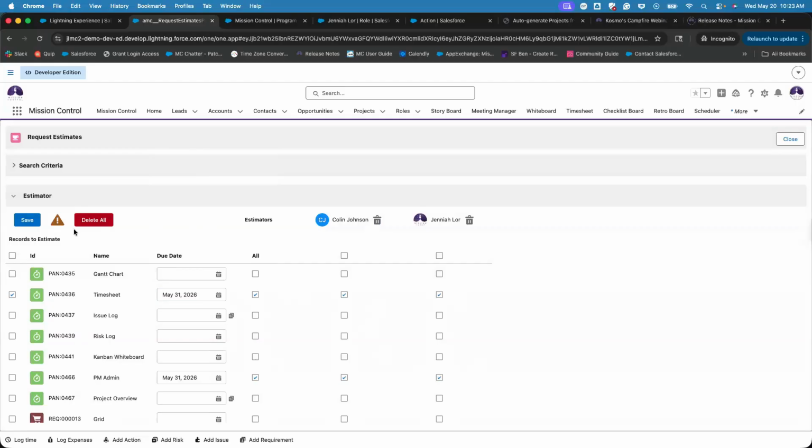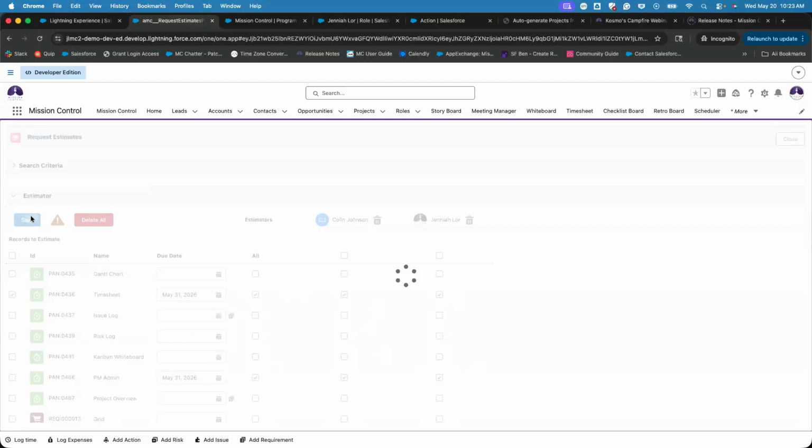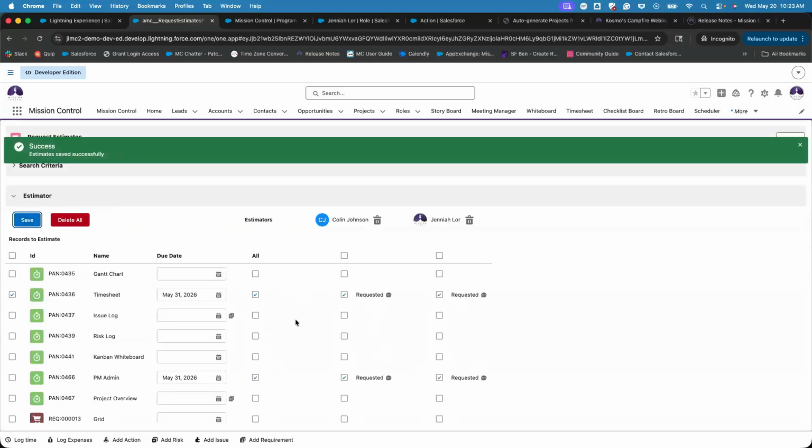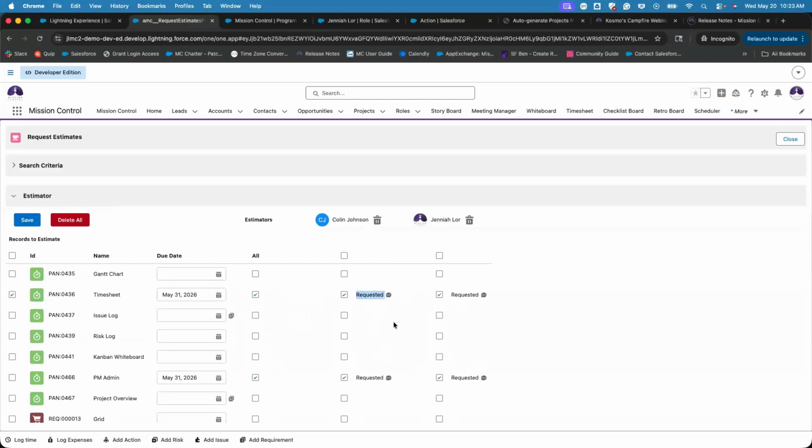The warning icon will appear, and that's going to let you know that, hey, you edited some fields. You should probably save what you've been updating. Automatically, as you save that, there is a request status that's letting you know that, hey, you have requested these from your users. You might come back a week later and realize, oh, I forgot to do something, and this status is going to show you, hey, you actually already requested these from your users. But then you realize, okay, there's actually another one that I need to request, and you can do so from there as well.